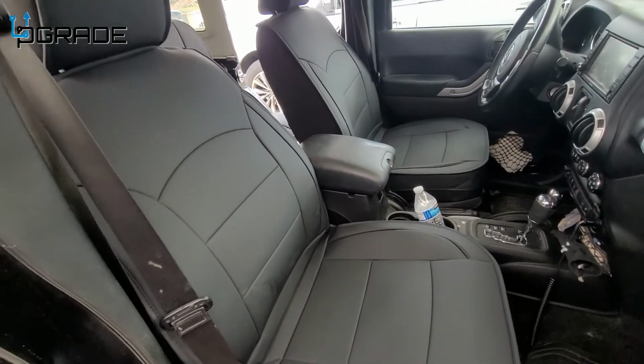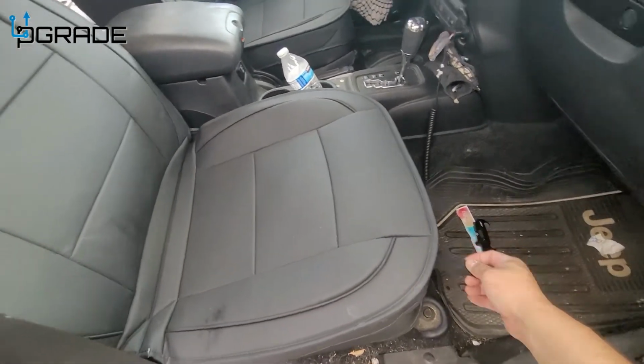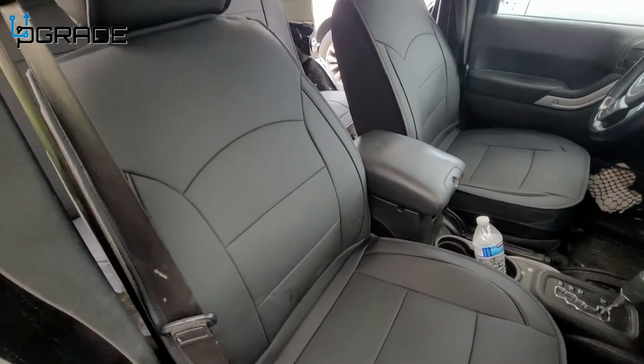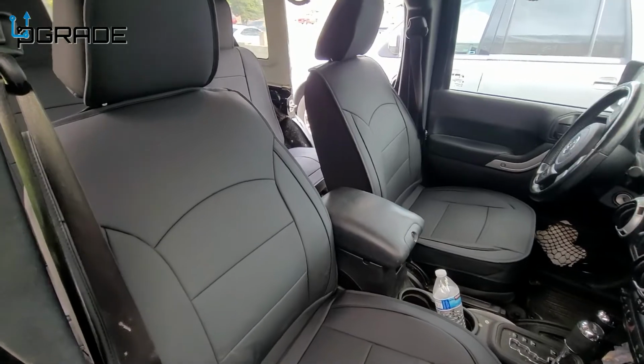Right now I just need one more thing, and it's to tie them down. Basically, I've got to go there, tie these down, tie them up together. So that's the hardest part of the whole setup. But overall, this is the front seats. I'm going to show you the back that I need to tie down also.